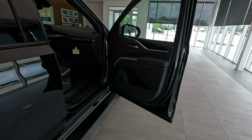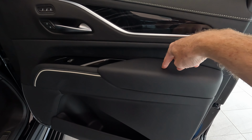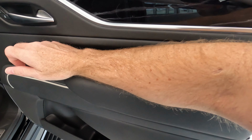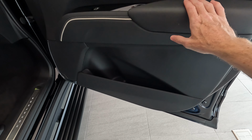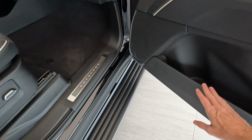And now here we go into the front seat area through the passenger side door. Again, the steak poke test, right? See how done that is? It feels kind of medium, maybe medium rare. Pretty comfortable, so that when you put your arm up there, it really is pretty soft. Good bit of space right here for the door bin for the front seat passenger.